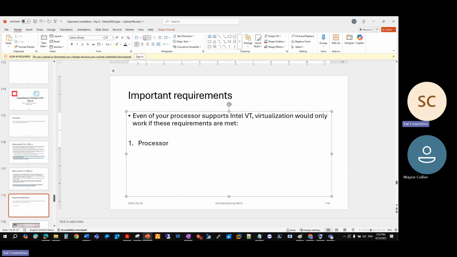If those are not met, then that's something you're going to have to work on. So you have that processor, and the processor has to have Intel VT support. That's one.